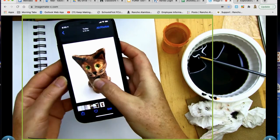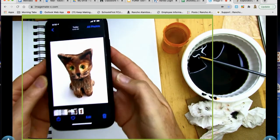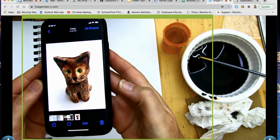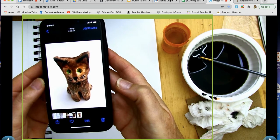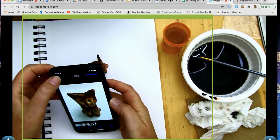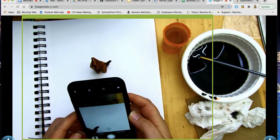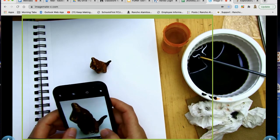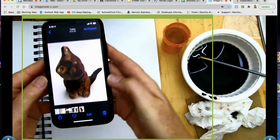So either you edit it where you have just the animal and the paper, or you take the photo of just the animal and the paper. That is how you're going to photograph your three-dimensional sculpture and turn it in. Now, if you've got lots of different side views, like different things that I should see, like for this cat, it's got a tail and more information that I need to see for this to read as a full sculpture. So I'm also going to take a picture of the side.